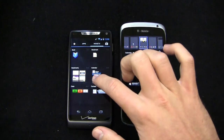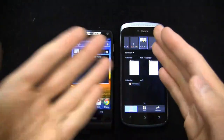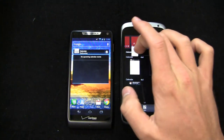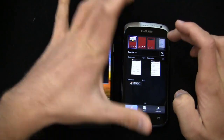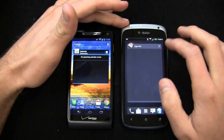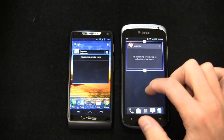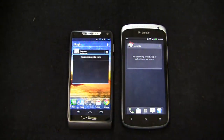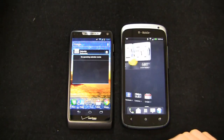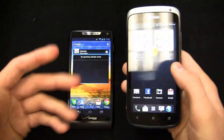On the HTC One S, when I scroll between apps and get to the last page, it automatically shifts me over into widgets — I wish it would just scroll back and forth independently. But HTC definitely has a lot of widgets. For example, looking at calendar widgets, Motorola has stock calendar widgets I can move around and customize, making them larger or smaller. HTC also has great calendar widgets, including an agenda widget. This resize capability is a new feature in Sense 4 — HTC widgets can now be customized in size. Connectivity-wise, you have 4G LTE on Verizon and HSPA+ 42 megabits per second on T-Mobile, also known as 4G by T-Mobile.